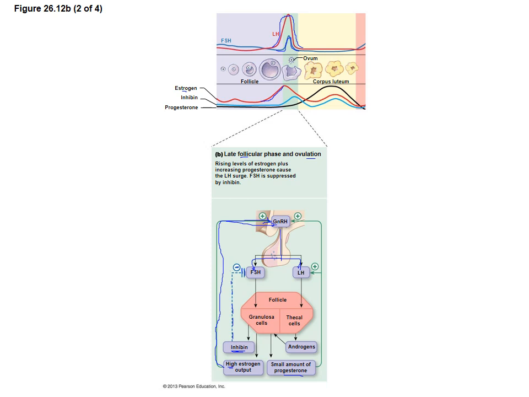Now this LH surge is a very important part of ovulation, because without the surge of LH, the final steps of the oocyte maturation won't take place. And about 16 to 24 hours after this surge, ovulation occurs, and the egg is then released and swept into the fallopian tube to be either fertilized in the fallopian tube or to die.